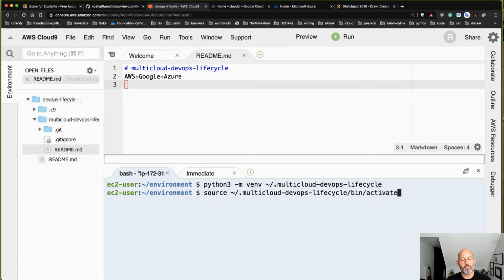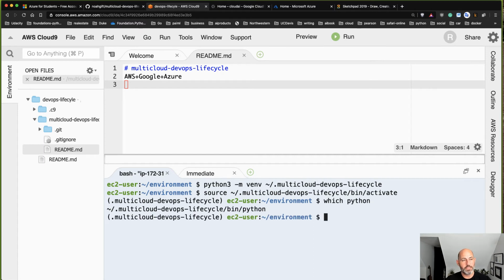So when you create a virtual environment, why am I doing this? A virtual environment isolates Python to a directory so you don't get package conflicts. And every time you install your software, you can just reference that one directory. So I can have multiple projects on my same machine. And then you would always source this directory. And if I type in which python, there we go. We can see that this is actually located. So this is very, very useful.